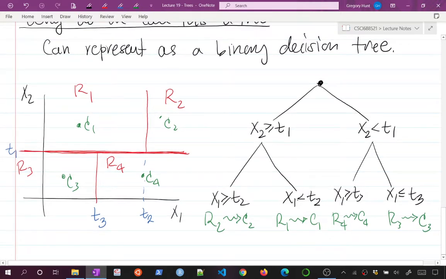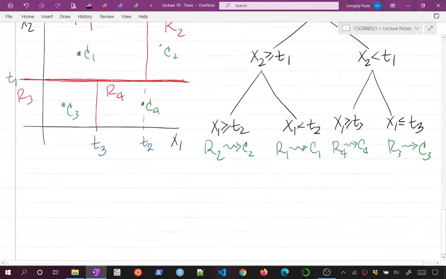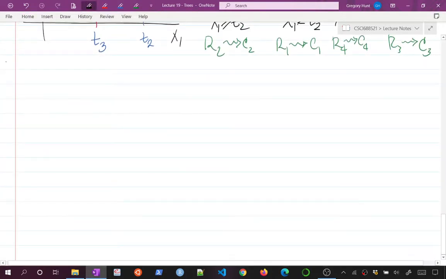And so you can go back and forth either way, right? If you give me this series of rectangles, I can give you this decision tree. Or if you give me the decision tree, I can give you the series of rectangles. Both ways are useful. Sometimes it's nice to visualize it as breaking up the rectangles, where you decide a step height on each rectangle, which is the value you predict. Or you can think of it as the decision tree. It's a pretty simple algorithm, but nonetheless, it can work quite well in practice. So that's the basic approach.